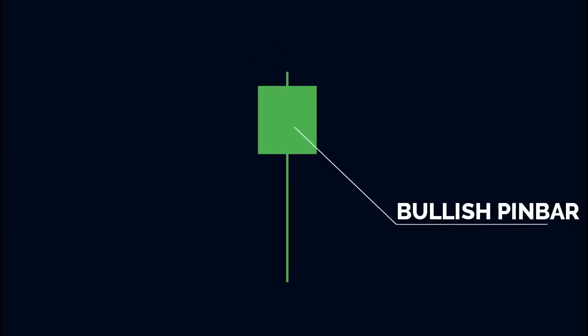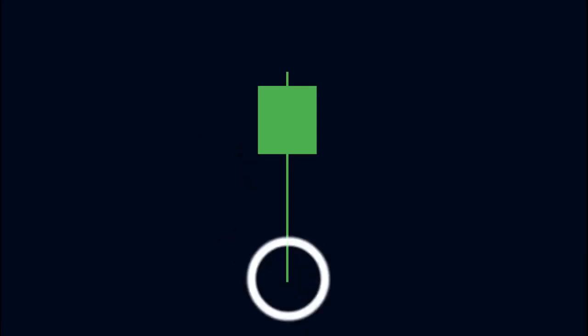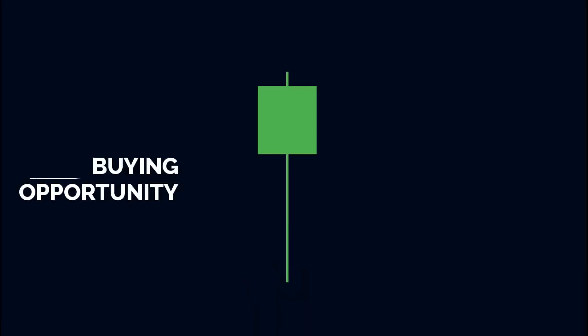So this green candle is a bullish pin bar. Let's say that the price was in a downtrend before this candle. Then on this candle, we see that the price opened here. Then the price went down and created a low at this point. When the price was at this low, there was a sudden change in momentum. The buyers saw this low price as an opportunity. So they started buying the stock in huge quantities. This leads the price to substantially rise and close above its open.